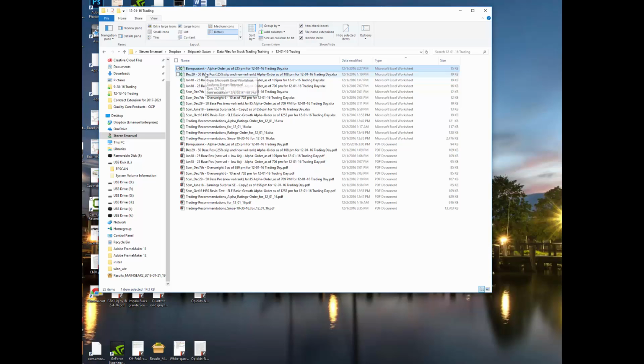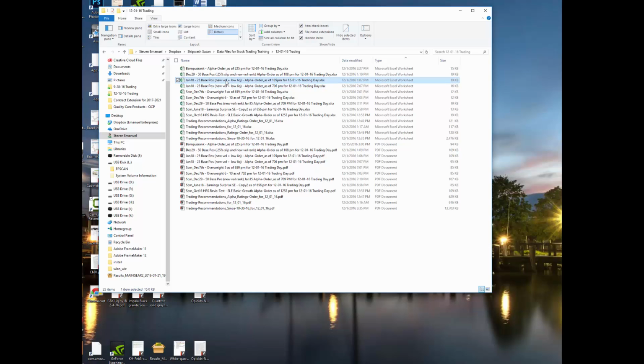So Bumpus Rank, and I'm going to give you the kind of code name by which I know each of these. These are long names for super careful identification purposes, but I just use a 1 or 2 word code name to distinguish one from the other. So this one I call Bumpus Rank. This one I call 50 slash a quarter, that is 50 slash 0.25%. This one I call 25 base.